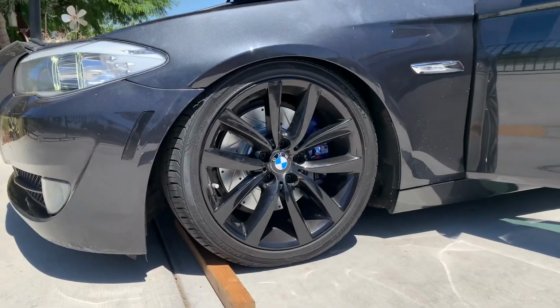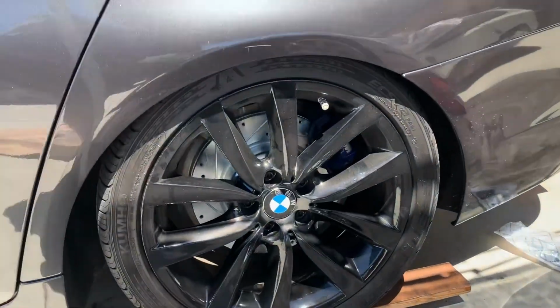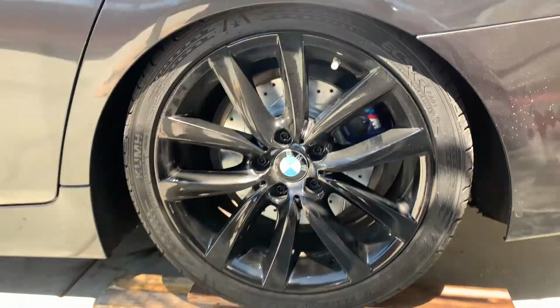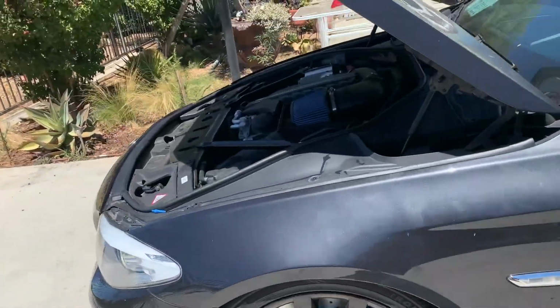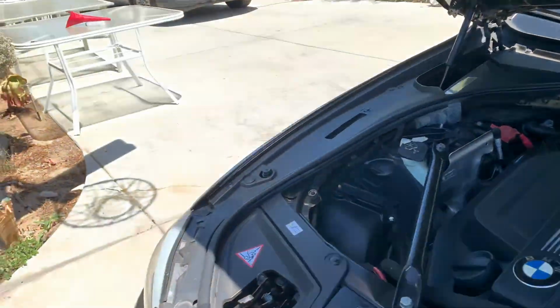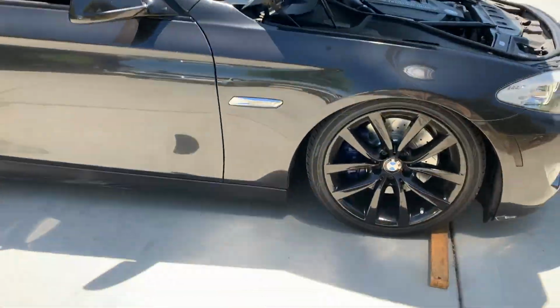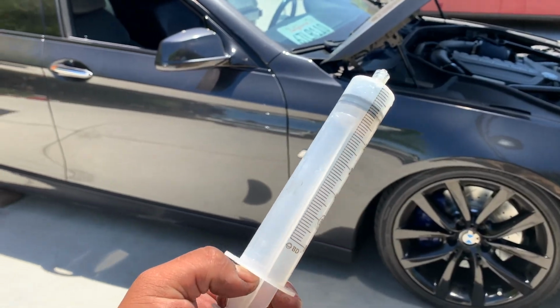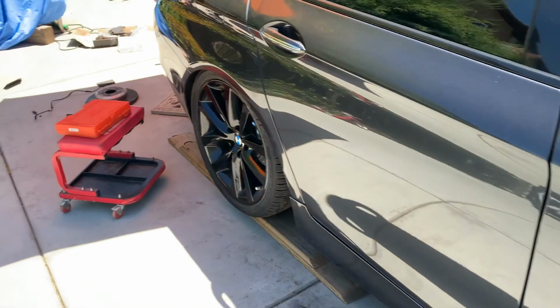The rotors look good. Check that out. Looks good on this side as well. Check this out. Everything is good about this. I put new brake fluid in. You have to take out all the brake fluid before doing any of this, guys. I just used this syringe right here, and I took it all out, but we put in some new brake fluid now. Should be all good.